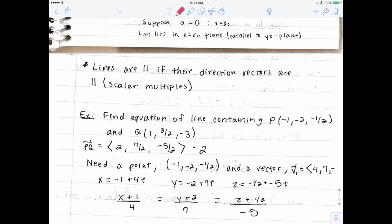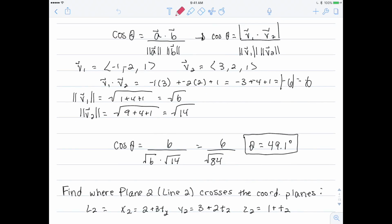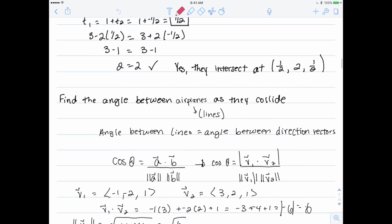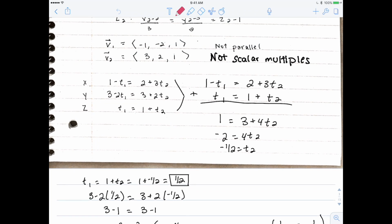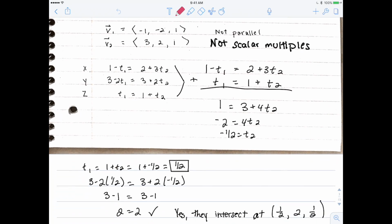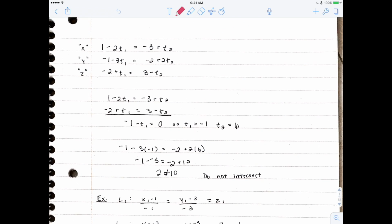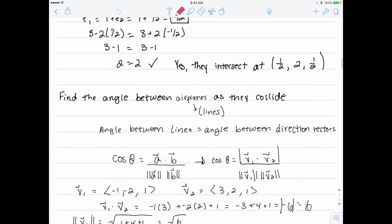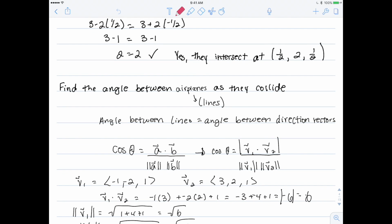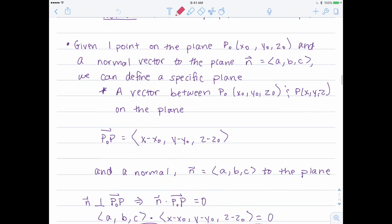So this is one where I used Scannable to scan my notes. And then here, this is me actually writing my notes. So this is me using the Apple Pencil. This is my handwriting with the Apple Pencil, and this is my handwriting on paper. You can see there's not that much difference between the Apple Pencil writing and pen and paper writing, which I think speaks volumes about how useful the Apple Pencil is as a stylus, right? As a note-taking tool.